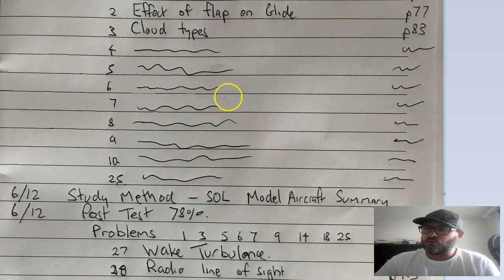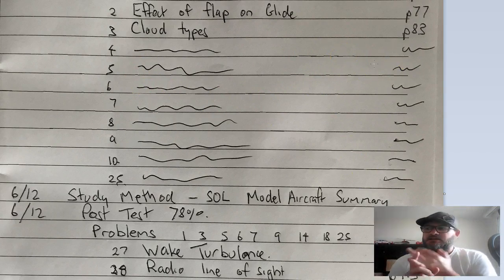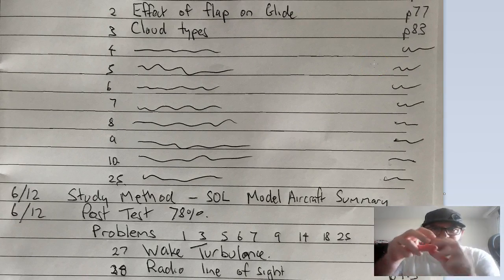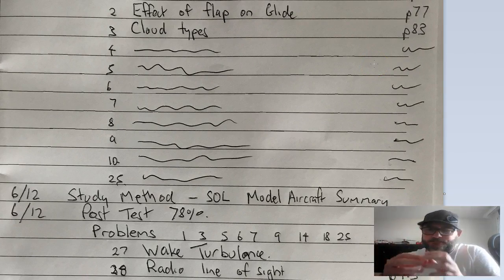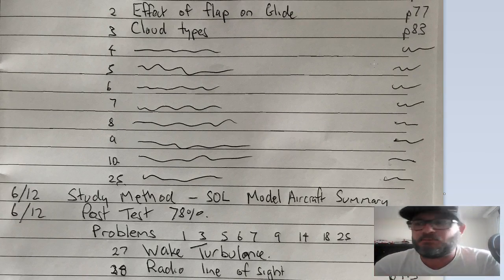Now, what we would then want to do is scroll down and go and study. We record here the study method. In this particular case, I'm going to study using, say it out loud, a model aircraft as I hold it to pretend as I'm doing it. And I'm going to make some summaries. So I record that so that I can compare which study methods work for me after we've done half a dozen of these. Then we're going to do a post-test, and let's say I score 78%.